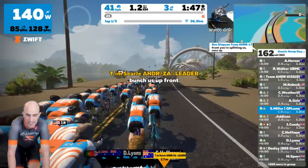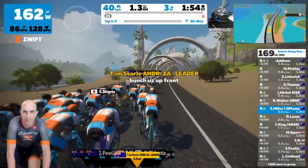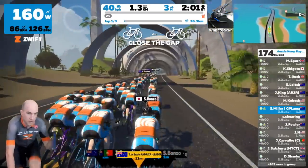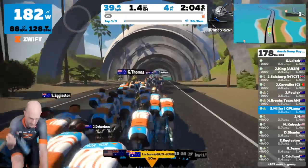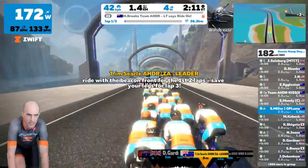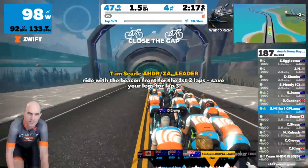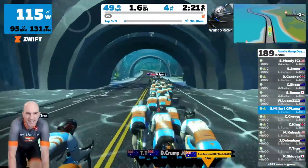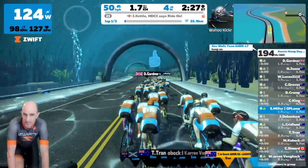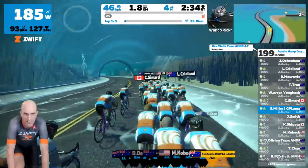The Hump Day ride has a great community and they've recruited lieutenants like Ben Simpson telling everyone to chill and back it off. A summary of the start: at about 10 seconds to go, start pedaling and get your power up. Make sure you've got a towel, some drink, and know the prescribed wattage. Tim is giving instruction to ride with the beacon for the first two laps and save your legs for lap three — lap three is all out.